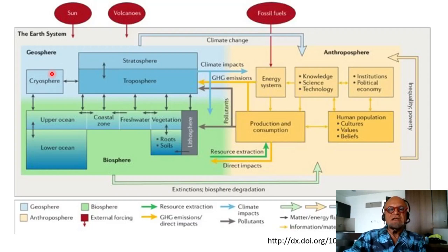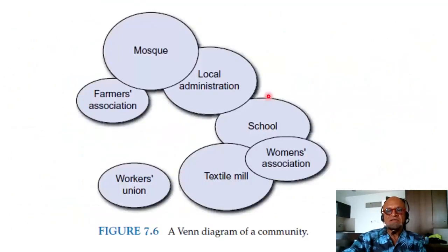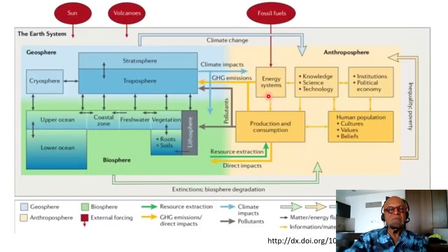And now you can see that there are many boxes as opposed to Venn diagrams, which had a different kind of arrangement. So here you have more like a piping diagram with the links between them, so it's more like a networking diagram. So you have here forcing, which is an external input of energy into the Earth system, and we split it into the human system here, which is the anthroposphere, but obviously technically speaking we are part of the big Earth system, which is the bigger box.